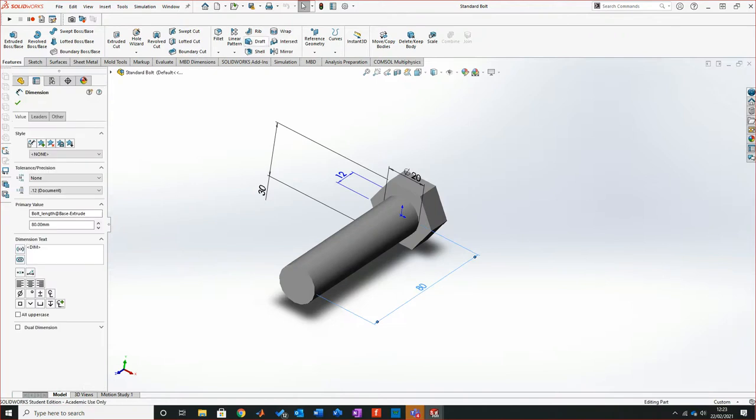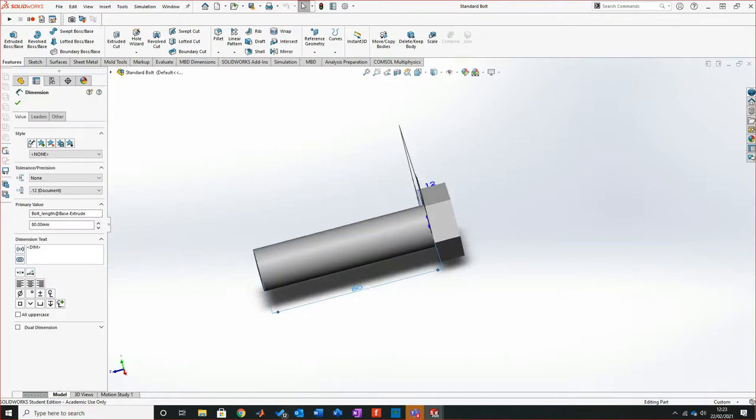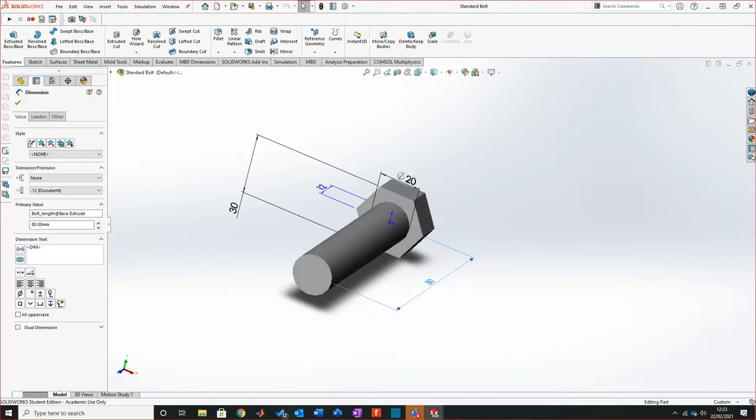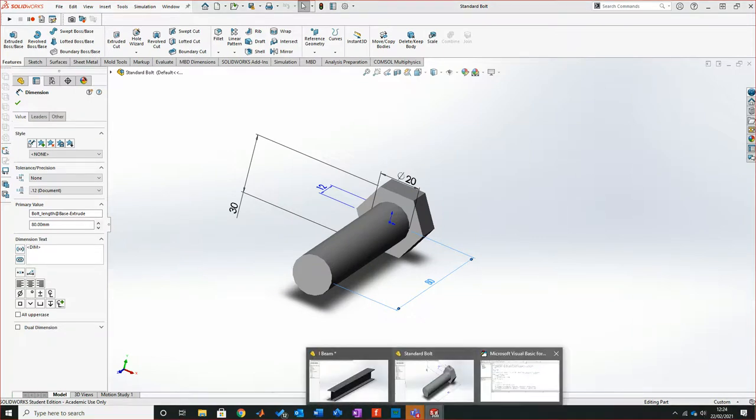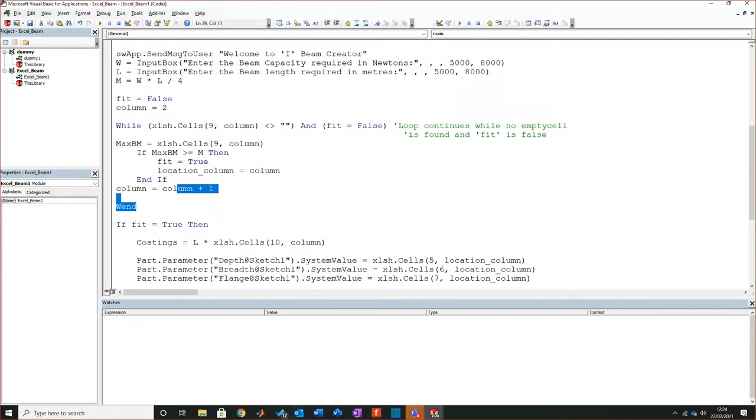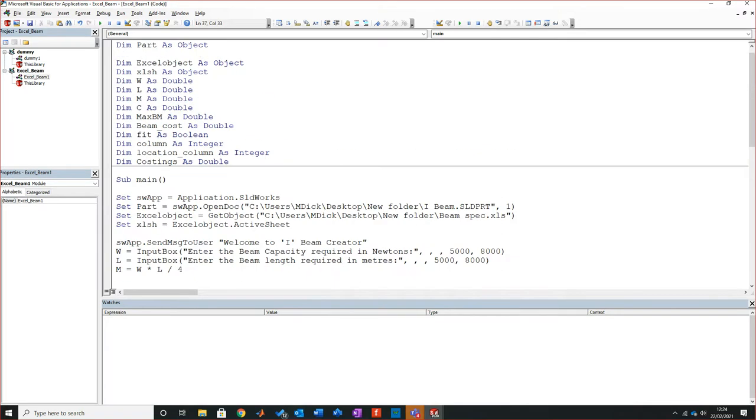But what you've got to do is control two dimensions. You've got to control length and its overall width, and you've got to get everything else to adapt itself around it. So in this case, you're not just doing one dimension anymore, you're actually doing two. So you're controlling two variables based on values that are being fed in.